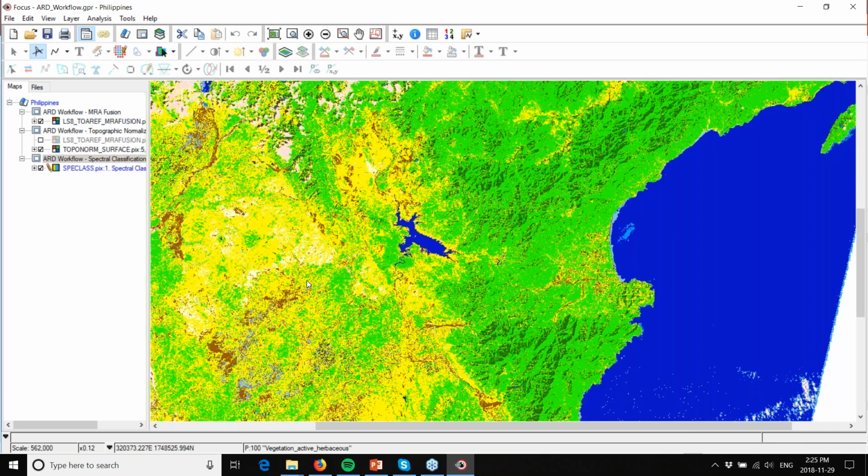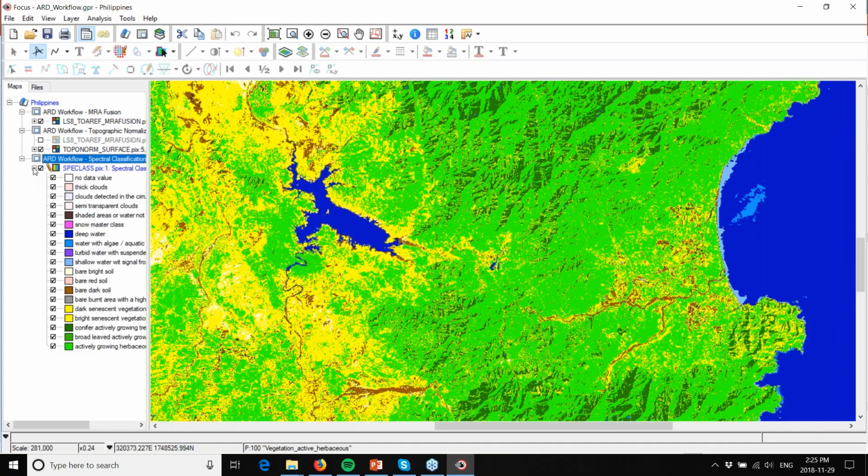And here what we've done is through a specific algorithm within our software known as spec class, we can actually generate this land use land cover classification with quite a few number of classes that are going to be useful. They could be useful for a number of reasons. So you might need the water bodies as a polygon layer to be automatically extracted. That would be a byproduct of this process.